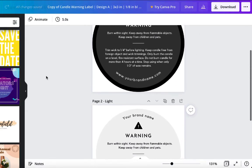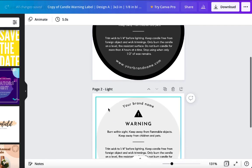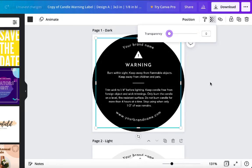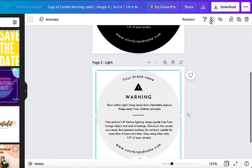And you will also notice that for the one with the bleed version, there's a gray circle in the middle. So the gray circle here is just the guide. It shows you where the actual label sits. And once you're done editing, you can always turn it off by bringing the transparency to 0. So you can do that for both the light and dark.